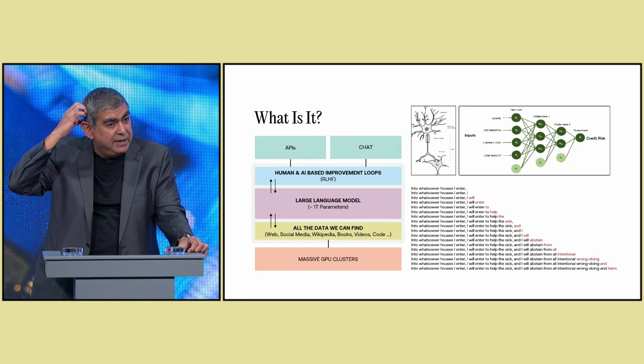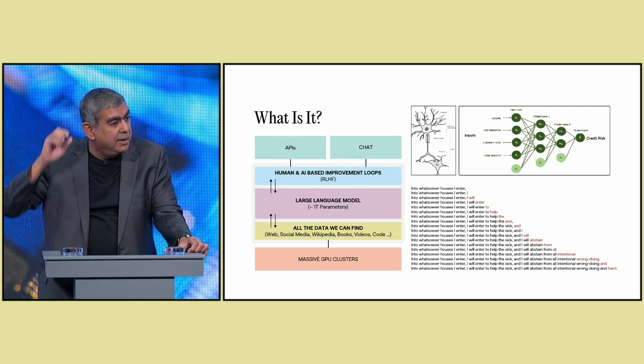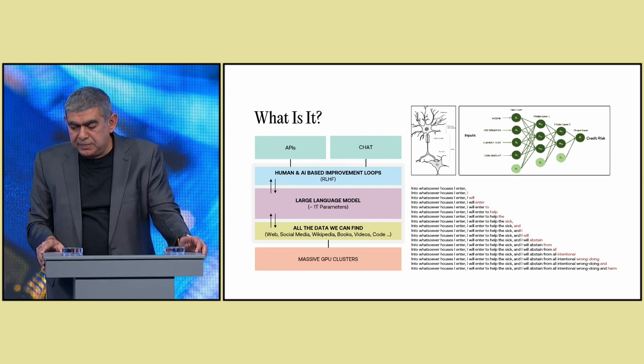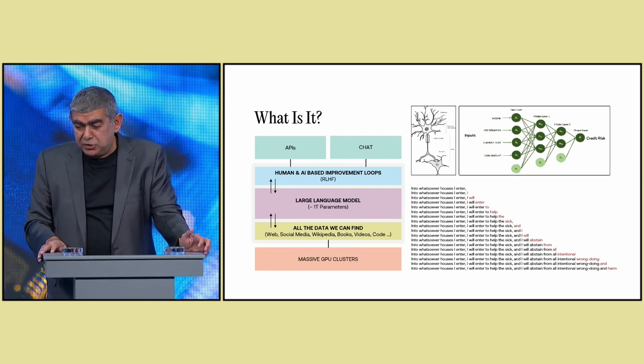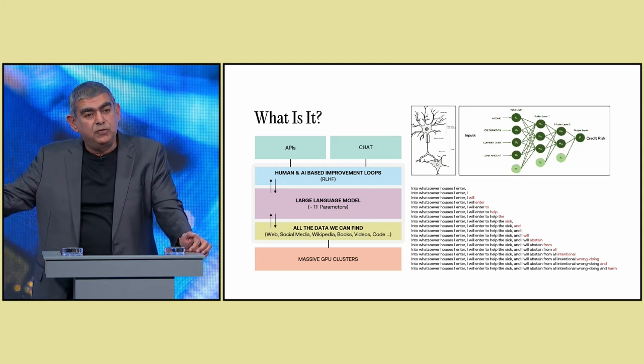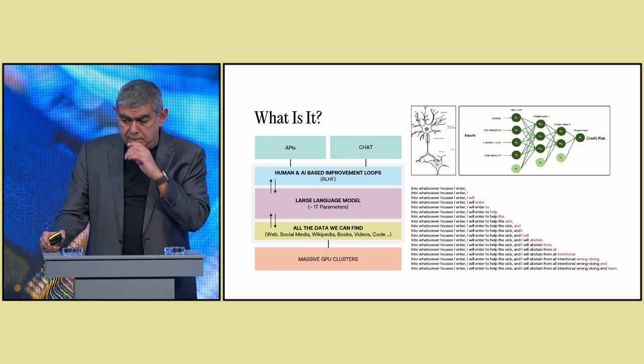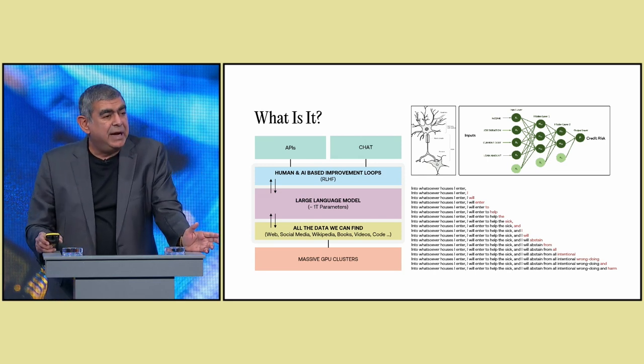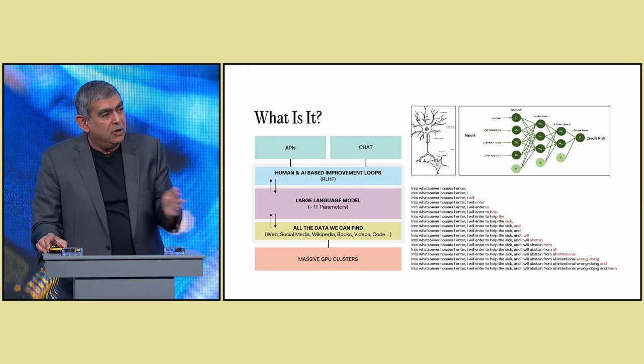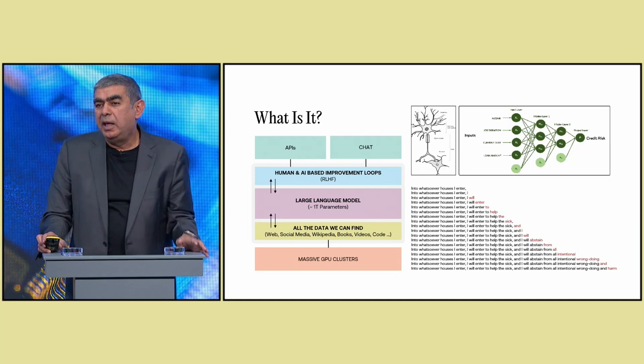Fast forward to today. That was a 10-neuron neural network. Today, ChatGPT, we don't know how many ChatGPT has, GPT-4. It has almost certainly more than a trillion parameters inside it. There were some accounts recently that it has about 1.6 trillion parameters. So you don't have credit histories to train this on. You train this on massive amounts of text, and you get it to predict the next word. And that acts as a way to label the data, to train the data. In the end, when you ask ChatGPT a question like, who was Barack Obama's father, it is not actually answering the question. It is predicting the next word after that, and the word after that, and the word after that, and so on.